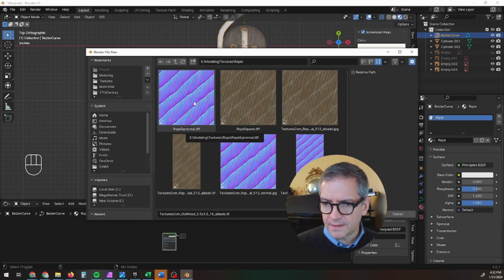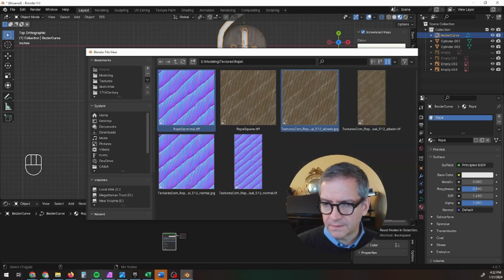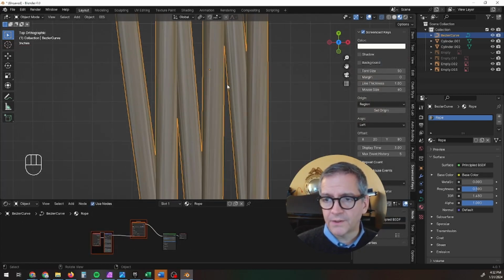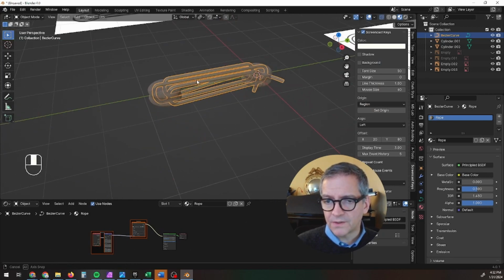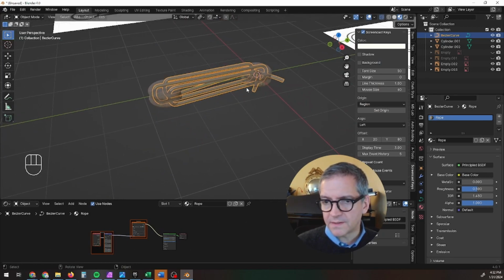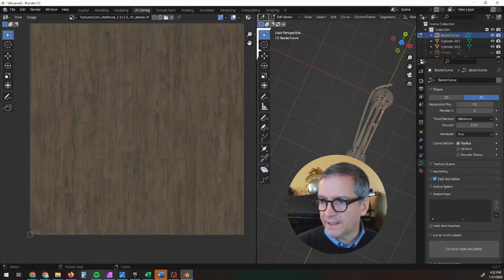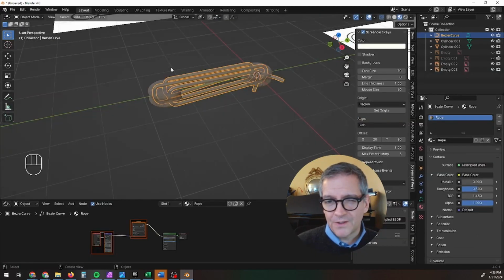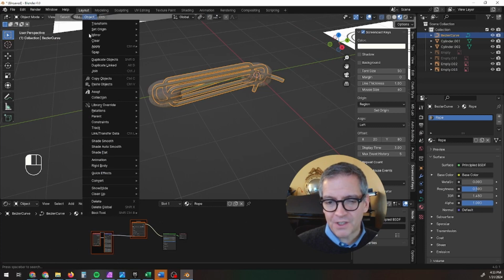Let's see. That's a normal, albedo. I don't know. We'll do the JPEG. It's probably lower. So, oh well, this is not good. You can see it's all stretched out. So let's do the UV unwrapping of this. We'll go into UV editing. I'm actually going to convert this to a mesh now.